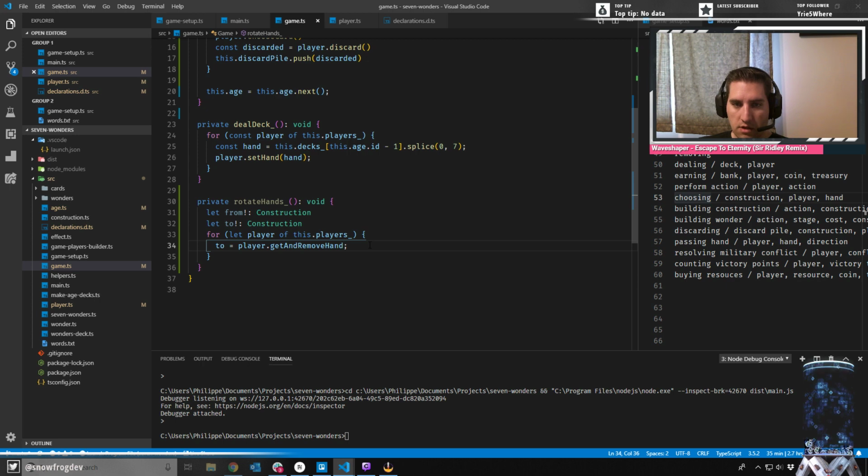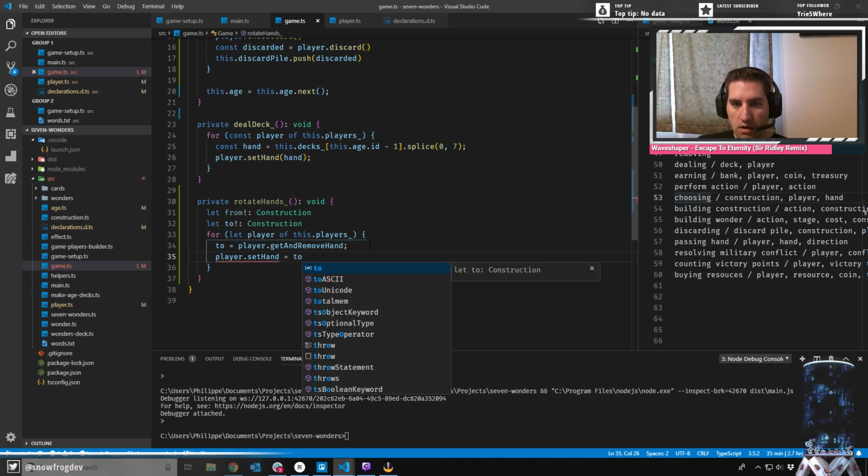Now our hand is empty. Then player dot set hand is equal to two from, sorry. Cool.